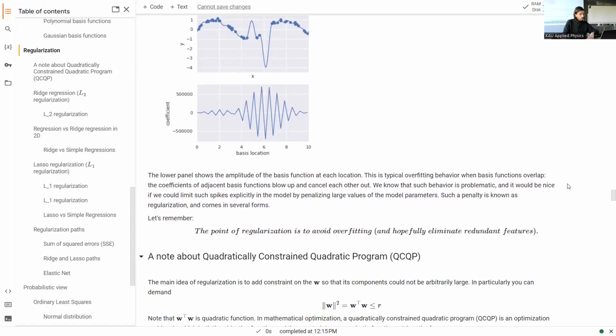So I want to avoid my overfitting. I saw the case of this overfitting and I thought, well, in these cases, probably the problem is that I get very large coefficients. So maybe if I restrict them, I say that I don't want such large numbers like 500,000, maybe I will get something more meaningful. I will force my model to fit these points in a way that looks more natural.